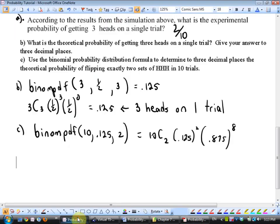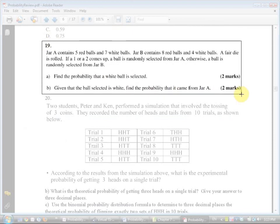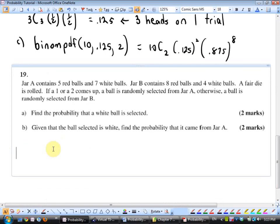Okay, let me copy it, and let me also say, I love this question, I love this question. And what I mean by that, I'm going to tell you right now, on your written, there's going to be a question that involves 2 jars of marbles or something. I may also, instead of right now picking each jar, oh no, they did roll a die as well, I kind of like that. Or they could have you pick each jar 50-50, but here they rolled a die. I have to set up the tree and walk through part A before I can give you a good answer for part B, and then I'll answer your question for part B, because you're wondering about how you know which is the given, right?